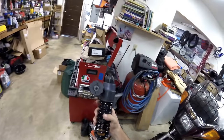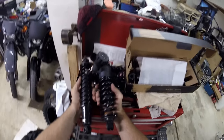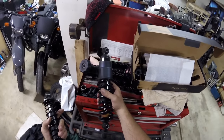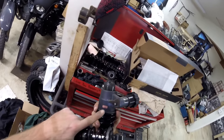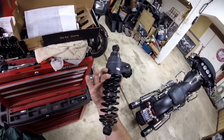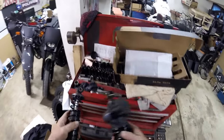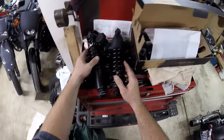Anyway, these are the premium shocks from Harley Davidson that's unique to the Street Glide Special. That is one highly adjustable shock, I can tell you that. Look at that. Even though it doesn't say it on there, that is a Showa sticker. You know who owns Showa? Oh, it says right there, Showa. You can see that, it's a Showa. You know who owns Showa? Honda owns Showa. That is a Honda company.